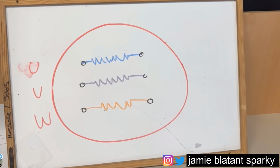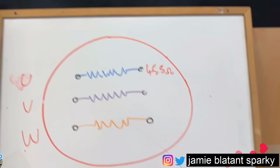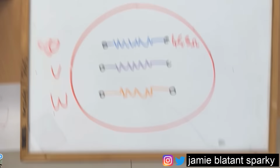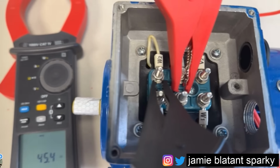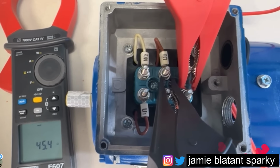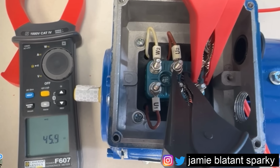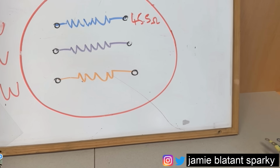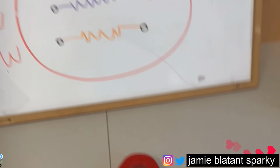I'm now going to record that on my drawing. I've recorded that value on my drawing. I'm now going to come back to my motor. I'm going to move along to my V winding. So let's move these onto the V winding and check that winding. There you go, look. I've moved onto my V windings and I've got 45.5, which is not dissimilar to that one. So let me record that on my drawing. And finally, I'll move on to my W windings, which I've already done.